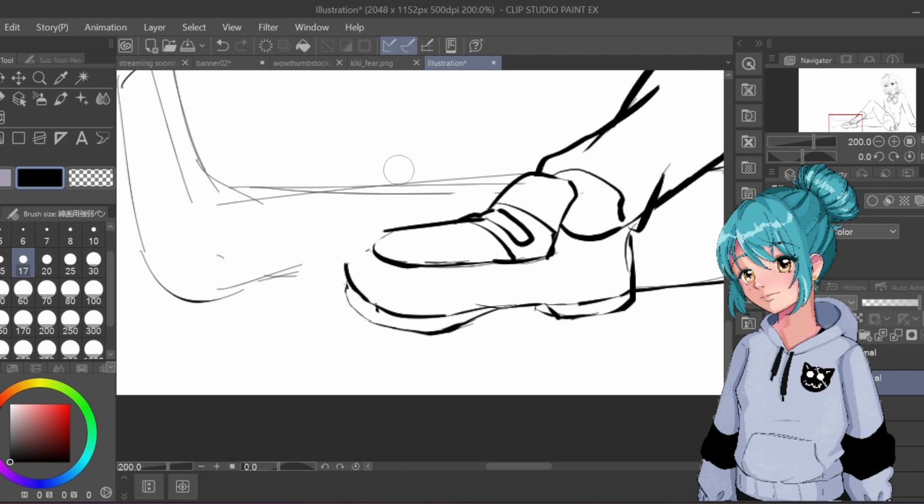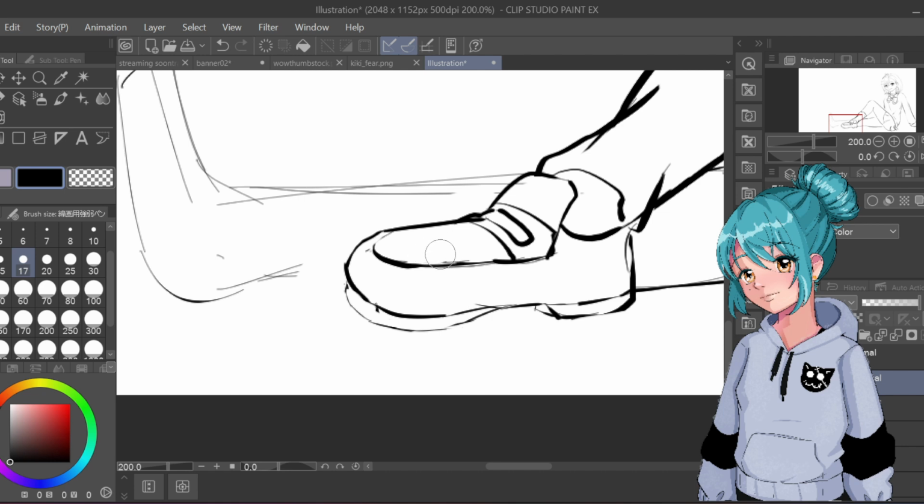Alright. And then I'm gonna clean up some of these lines here. There we go.